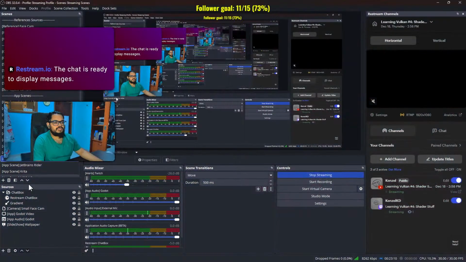Audio application, add new. What was it called? App audio.